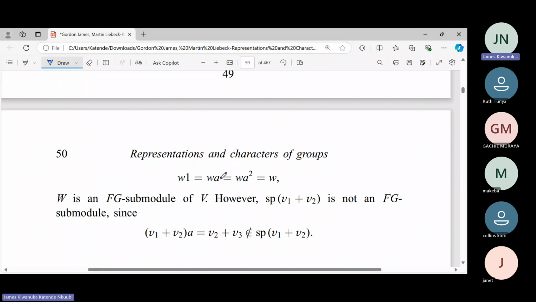Remember, we already determined these permutations. One was just the identity. A was the permutation (1 2 3), and A squared was the permutation (1 3 2).